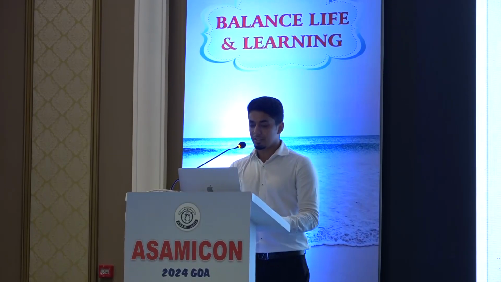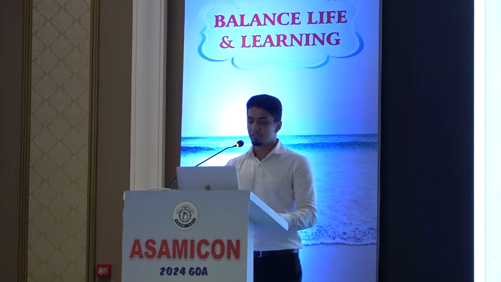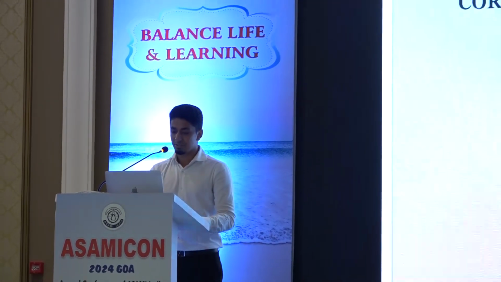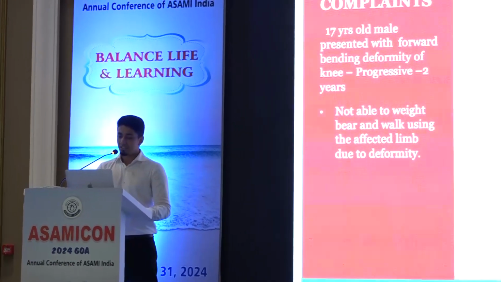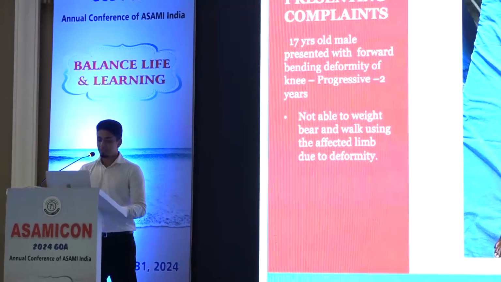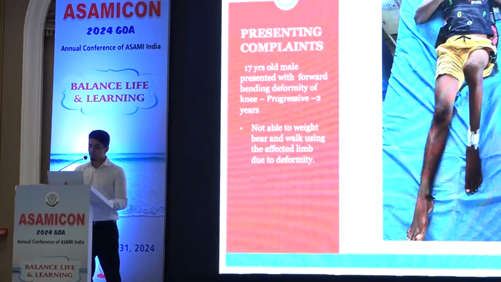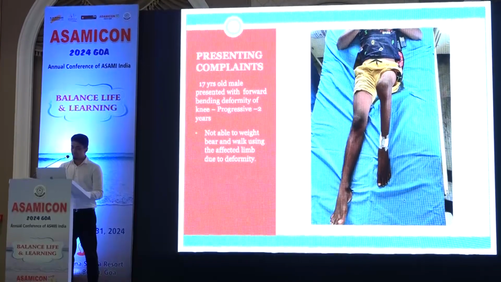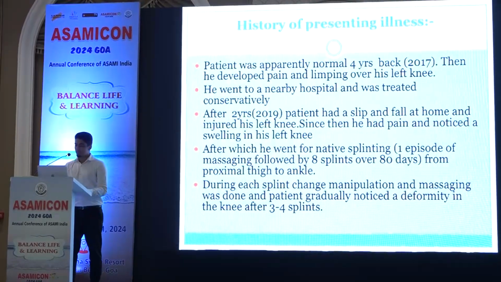Good morning everyone. The topic I'll be presenting today is a case of complex deformity of the knee corrected using Ilizarov fixation in a teenage patient. The presenting complaint: a 17-year-old male presented with a forward bending deformity of the knee, which was progressive over the last 2 years. The patient was not able to weight bear and walk using the affected limb due to the deformity. History of presenting illness.